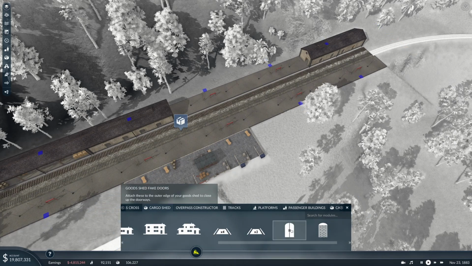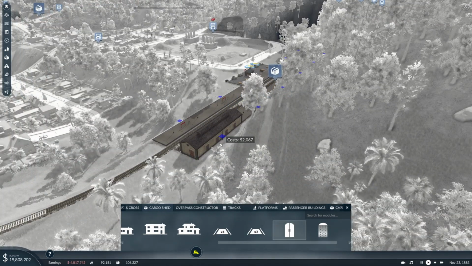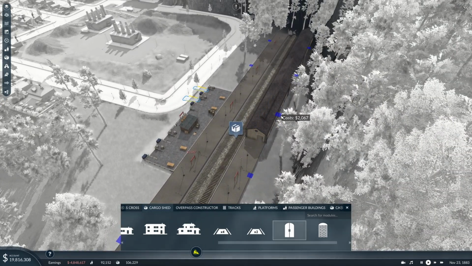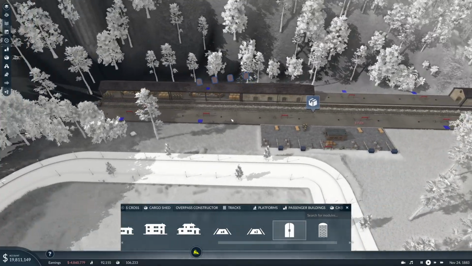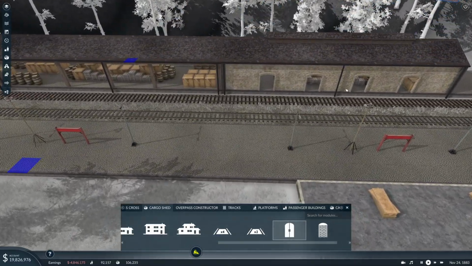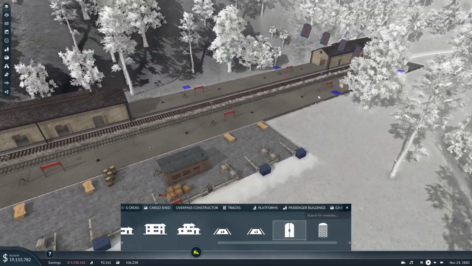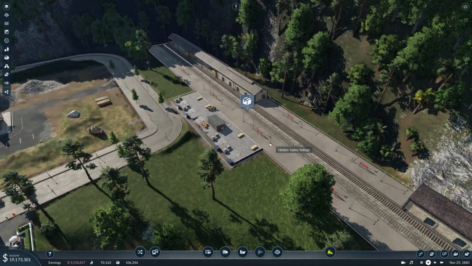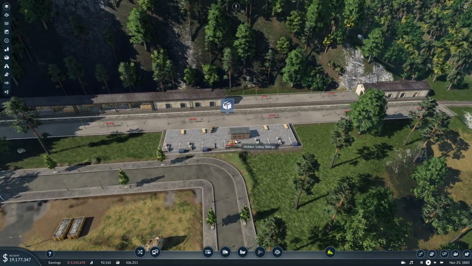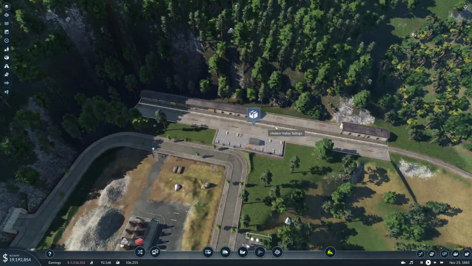Where are the doors? Here are the doors. Doors on the back of these. Okay. We'll put the doors, leave them open on the front so then we can see what's going on in there. Right, is that going to work? That should work. Yeah, okay.